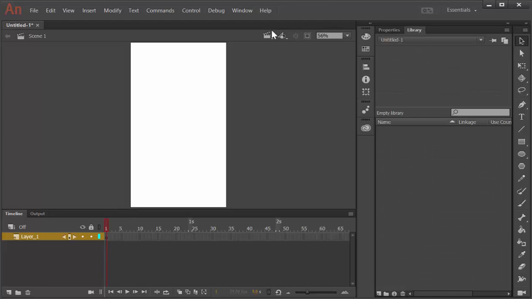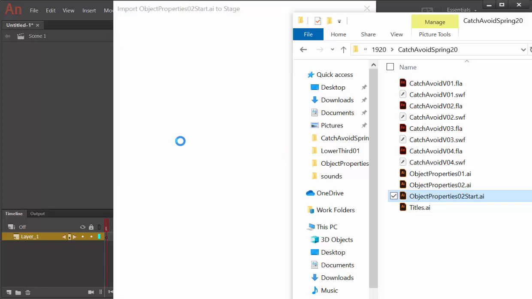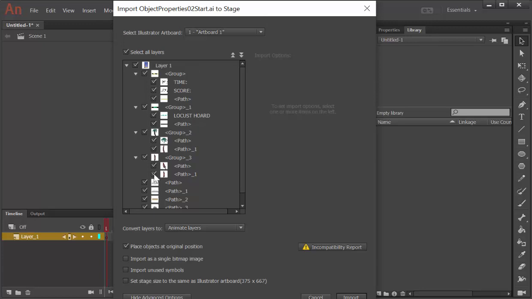So what I'm going to do is find a file that I'm going to have you download, that you'll be working with today, and we'll be looking at how to place the objects in our document. So you're going to download for this assignment a file called Object Properties 02 Start. And if I drop that in there, it's going to say, hey, you're dropping some stuff in there. And we're going to want to make symbols out of these things and then delete them from the stage. So we're going to go ahead and accept all these things, put them in original position, doesn't matter.